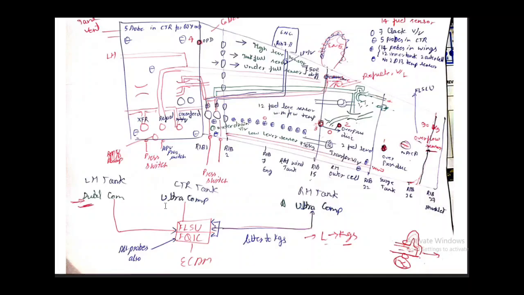Now, why are there different words, ultra com and dual com, used for the fuel tank computers that convert to kg? Just as an example, this is your left tank, this is your center tank, this is your right tank, and the fuel bowser is connected on the right side. So once you start fueling, the fuel traveling to the left tank takes a longer time. That's why this computer has an advanced part number, and it is given a different name, the dual com.